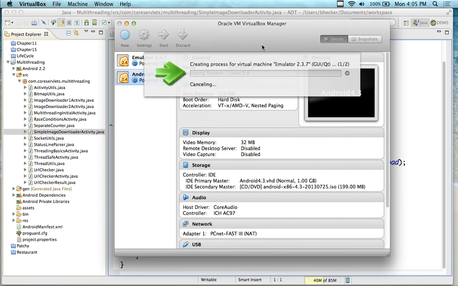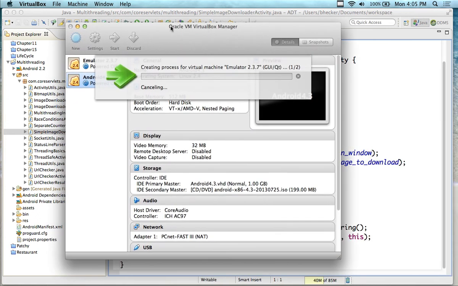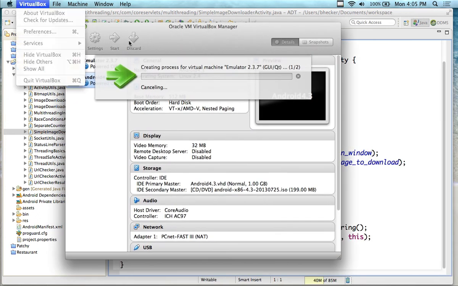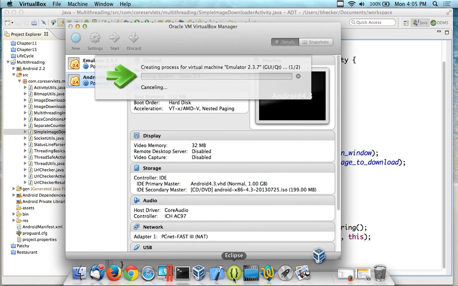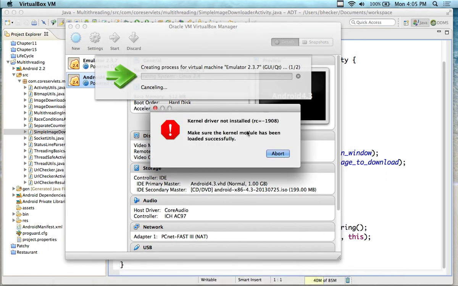Let's just, you know, I upgraded my VirtualBox. Maybe that's a good reason why I shouldn't be updating it in the future. It's having a problem right now, actually. Let's just see if I can kill the VirtualBox. It seems to be a bit hosed right now. Kernel driver not installed.